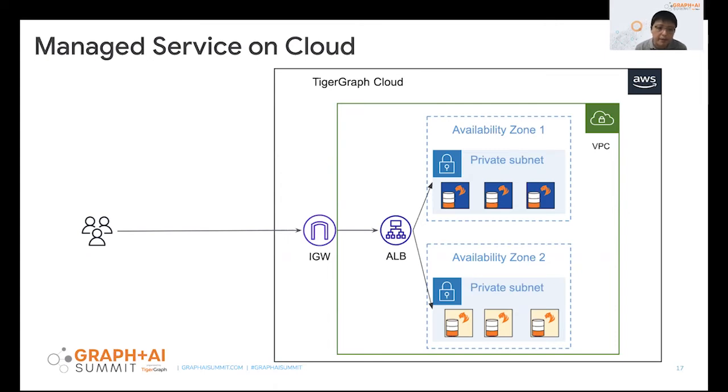And then from there, the customer can consume the ALB, application load balancer endpoint, so that they can conduct the query operations. And in this way, our customer does not need to manage the infrastructure itself.